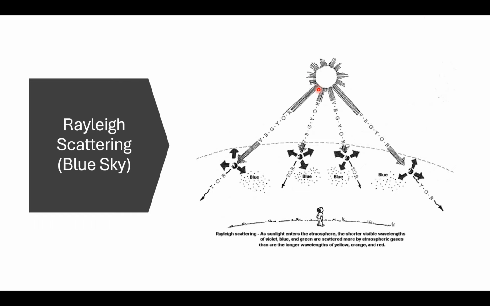Here's an example graphically. The sun is out, sending its shortwave solar radiation down through the atmosphere, and it's scattering off of these various objects in the atmosphere. It could be molecules, like I mentioned before, water vapor, dust or pollutants. As the incoming shortwave radiation scatters in all directions off these objects, we get what appears to be the blue color. And so we call the sky blue. So bottom line here, again, as sunlight enters the atmosphere, Rayleigh scattering is responsible for the blue sky. The shorter visible wavelengths, violet, blue, and green, are scattered more by atmospheric gases than the longer wavelengths of yellow, orange, and red. And that's why we see the sky as blue.